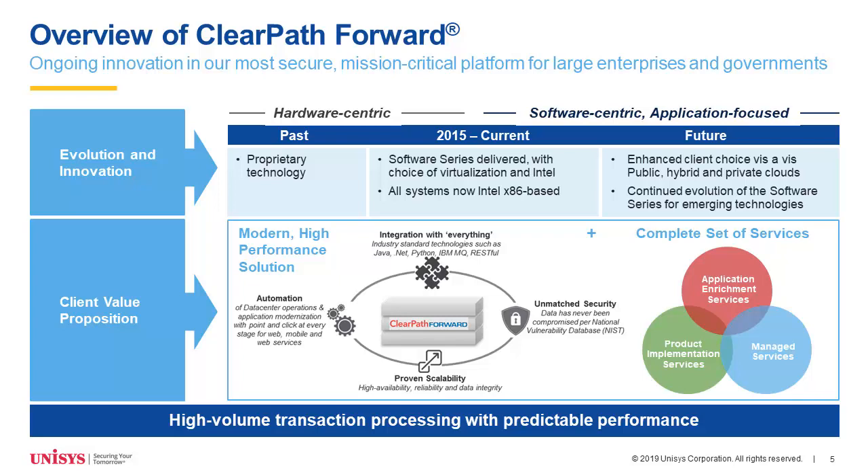In the middle section of this chart, we talk about how we're delivering this — starting on the right with security, maintaining that as we go, maintaining scalability and automation. A key focus area is integration with everything. We want to allow you to change where you execute your MCP software stack, executing on alternate x86-based hardware platforms and in public clouds, while also helping you evolve how it's executed — allowing it to integrate through REST APIs so application components in your system of record can connect with new systems of engagement.